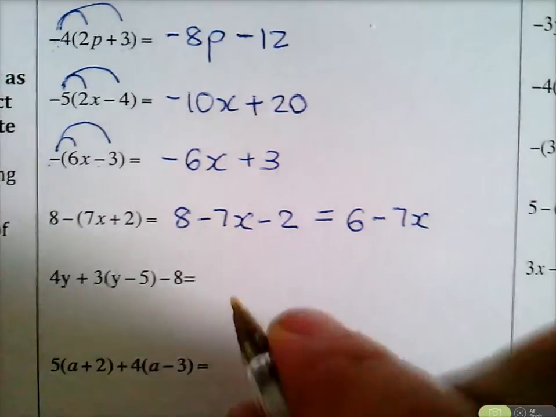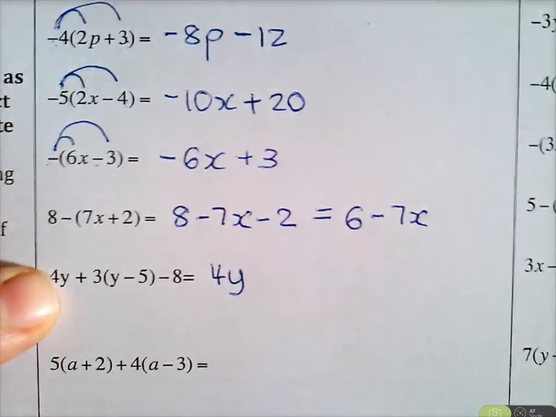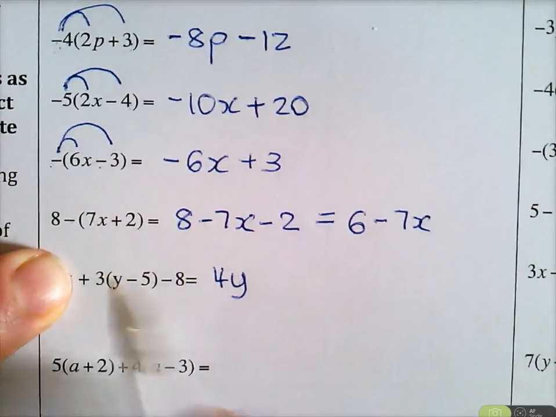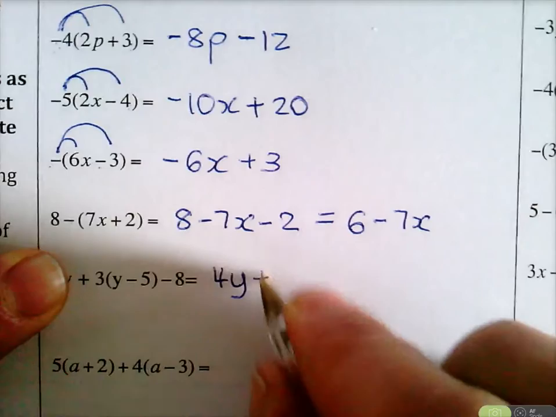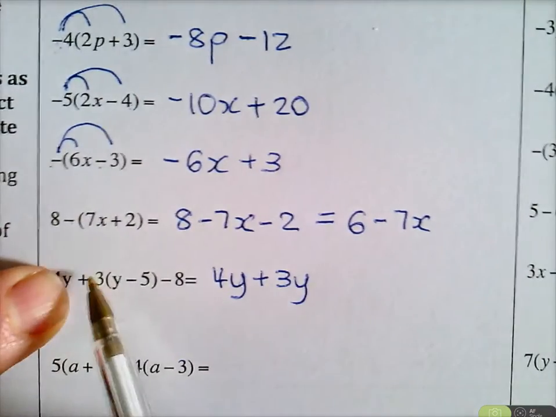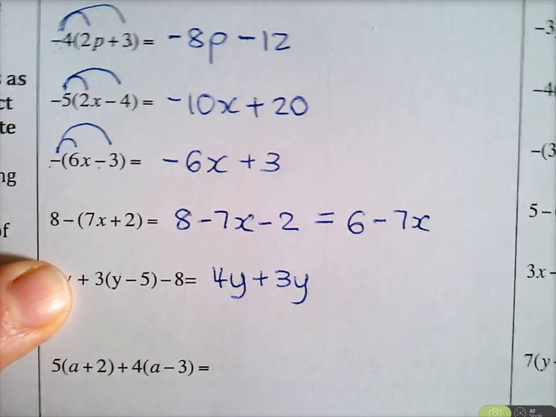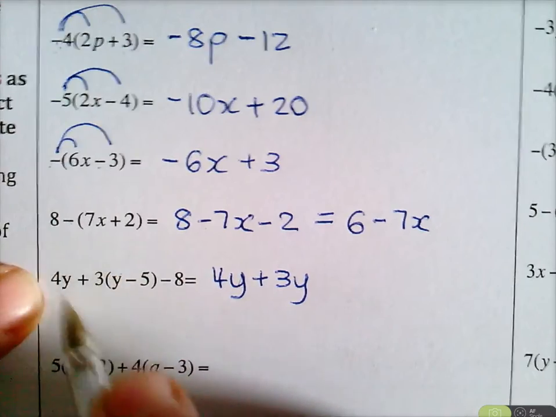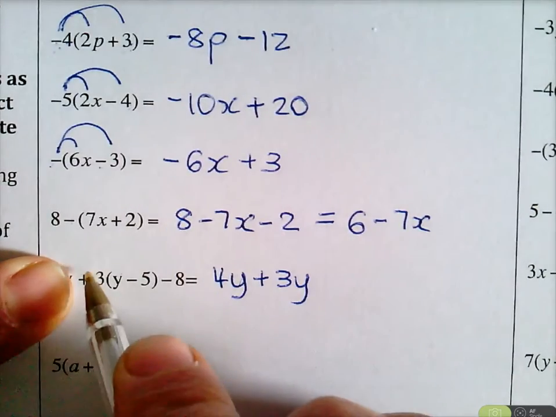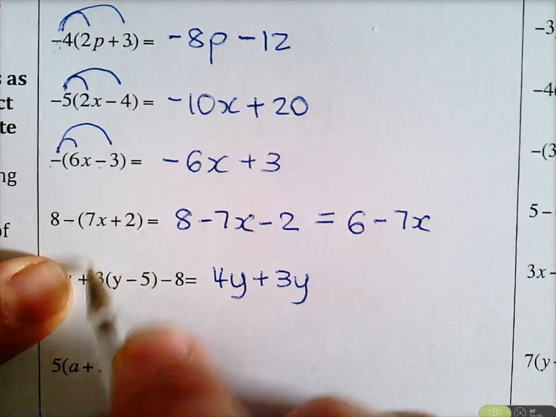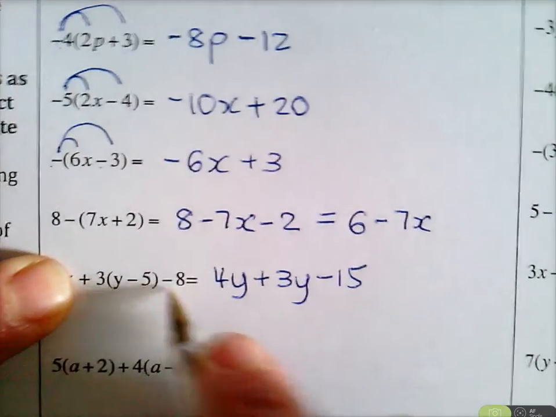Okay, girls. This 4y, does that get multiplied by anything? 4y. Then stop. Then just take this as a positive 3 in front. So it's positive 3 times y is what? 3y. So girls, when you get to this bracket, the 3 gets multiplied by the y, and the 3 gets multiplied by the negative 5 or the minus 5. So that 4y's got nothing to do with those brackets. So I write it down and I'm going to cover it. Plus 3 times y is plus 3y. Plus 3 times minus 5 is what? Yeah, it's minus 15.